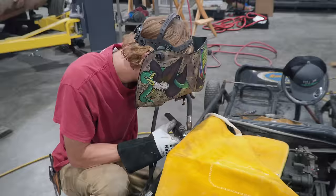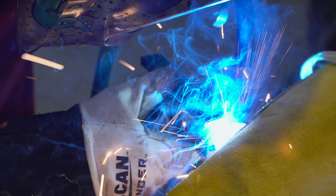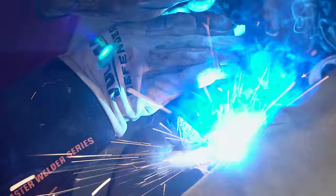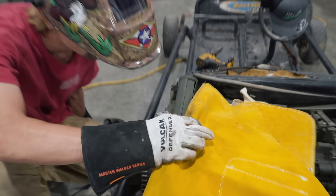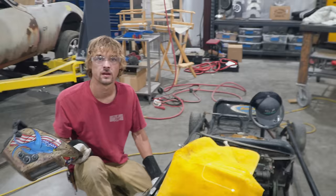Hey, Taylor. What do you think of that massive engine on that go-kart? Very beefy. One more. I think that ought to do. Cool. There's not a lot of pressure on it. Yeah, it's just an anchor point. All right, cool. Yeah, man, it's fuel tank and then a ride. A chain. That's it.